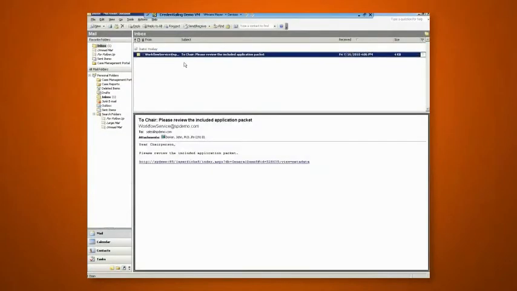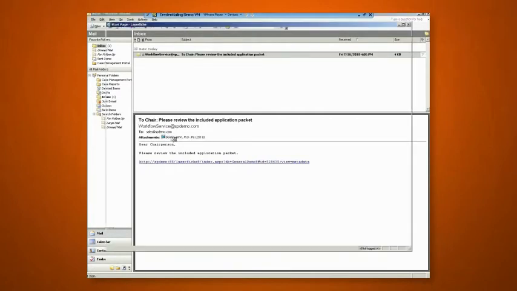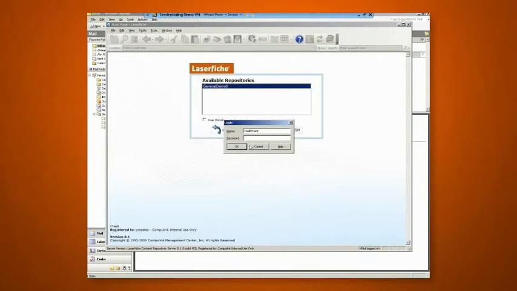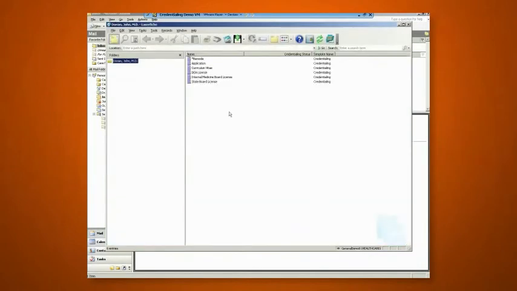We look at our email client, and the department heads will each receive an email automatically generated by the workflow engine. They have the option of using this link to take them to the thin client and access documents that way, or they can open up a direct attachment into the Laserfish thick client repository. I'll just do that for now. I'm prompted for a username and password. We also have Windows authentication to support Active Directory. I'll go in there and I'm taken directly to Dr.